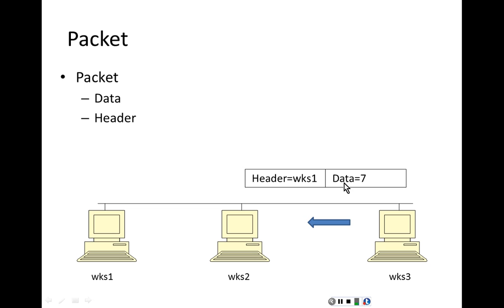But that's just the way you and I diagram it. Here is how the computers see it. Workstation 1 is being sent the number 7. The 1, workstation 1 is 7 zeros and a 1, or really 7 negative impulses and a positive impulse. And the number 7 is 5 zeros followed by 3 ones. That's how computers communicate in binary. That's the header and that's the data.